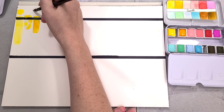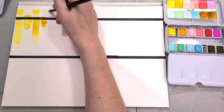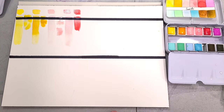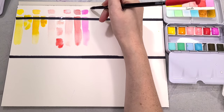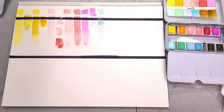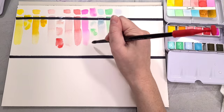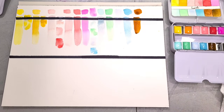I'm doing my usual swatch out test for both sets, and I'm also doing kind of a granulation test. And this was kind of inspired by what I saw on the listing, which I will dig up and make sure to link for you guys. Man, y'all, the listing sells these. I really thought these were gonna be a lot better than the other SeamiArt kit, because a lot of these kind of ODM slash OEM watercolors offer multiple tiers of quality. And sometimes when you're buying them from a third party vendor, it can be difficult to ascertain which tier of quality you're receiving. I was hoping these would actually be a higher tier of quality than the other SeamiArt kit that I reviewed for you guys, but no, not really. Basically the same thing in a different format.